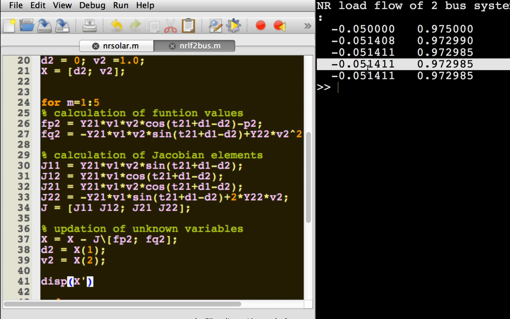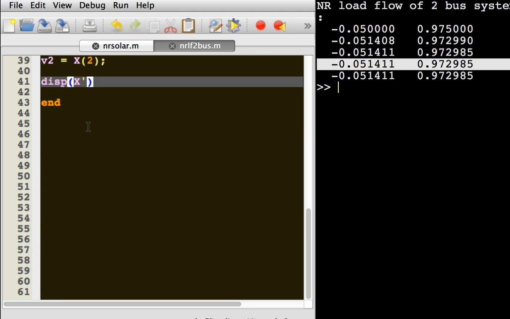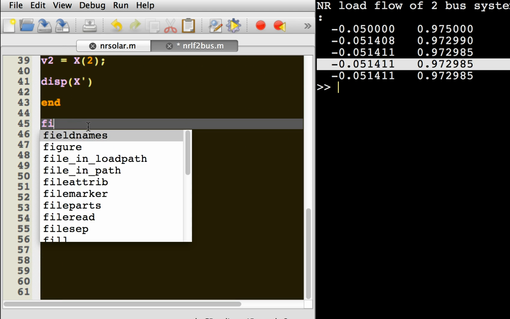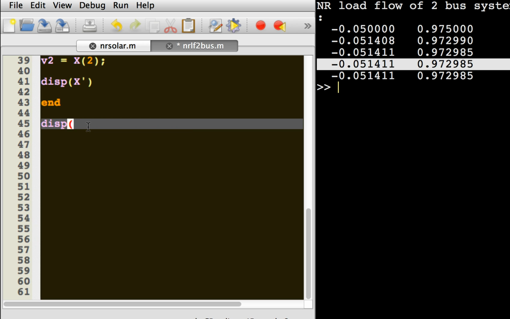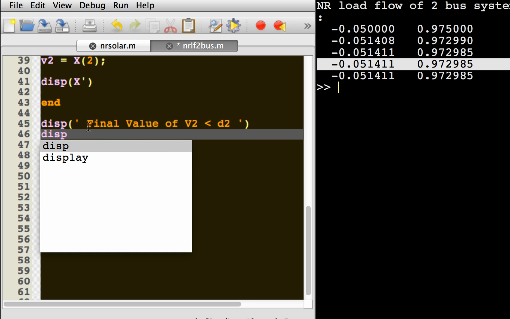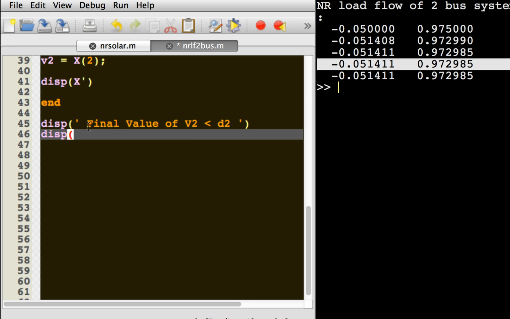But this is in radians, so let's display. So disp, final value of V2, delta 2. This is just a text I'm displaying. So here I'll display first the magnitude of V2.